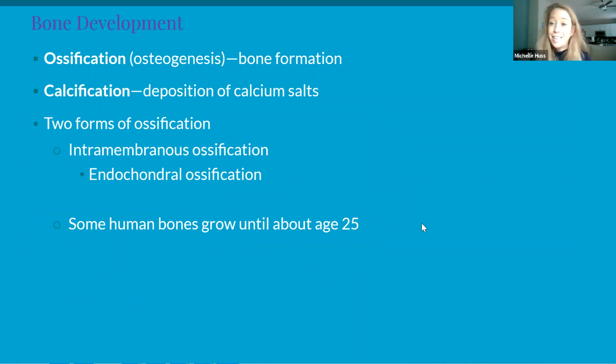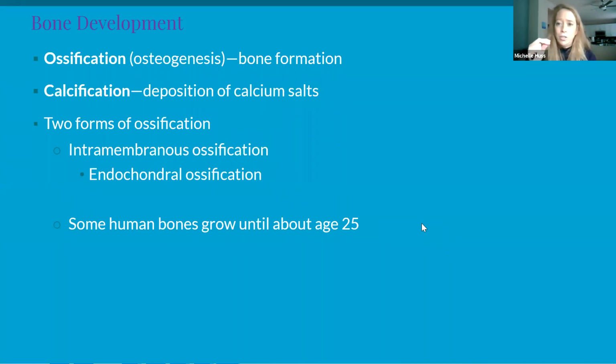Okay, now we're going to talk about let's make bones. Ossification is making a bone. It happened in utero. Before we were born, we were making our bones, okay? Around week 8, we're making bones really early on. Calcification just means that you're going to put calcium salt somewhere. So if somebody gets a bone spur or a corn in their foot, you can actually make osteoblasts. The osteoblasts will listen to whatever. So if you have a lot of rubbing in an area, the osteoblasts are like, wait, should I make bone there? Should I secrete bone matrix?